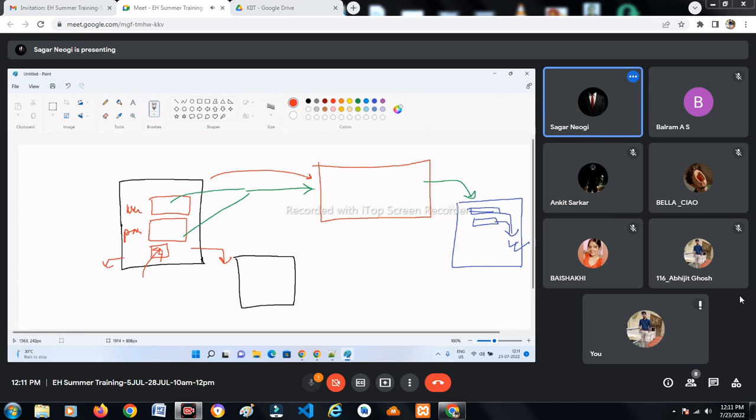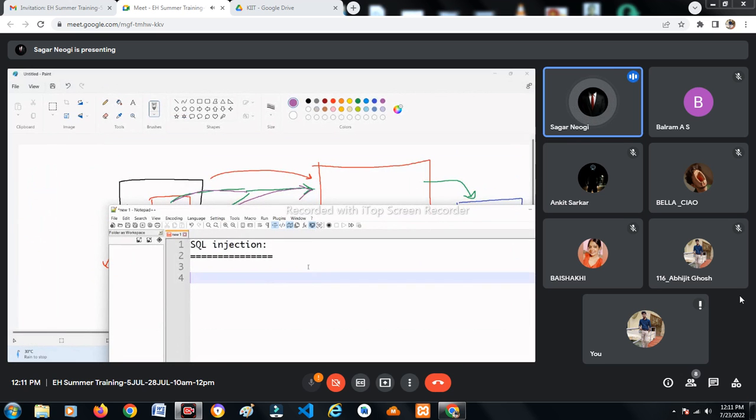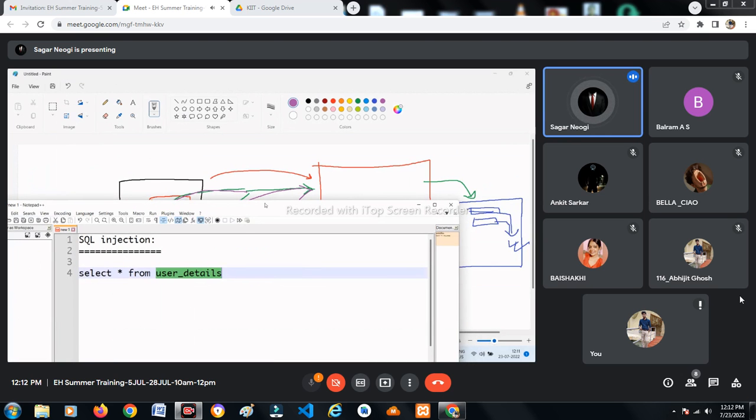Getting my point, guys? Now if you look at the backend query, obviously this is not always the query that is going to take place, but it's a simple example to understand what happens in the background. So if the username and password are sent to the backend application, then definitely there must be some kind of a database query that is getting executed at some point of the process. It might be something like select star from user details, whatever the table name. It can be any table name. Just imagine this might be the table name running in the backend, right?